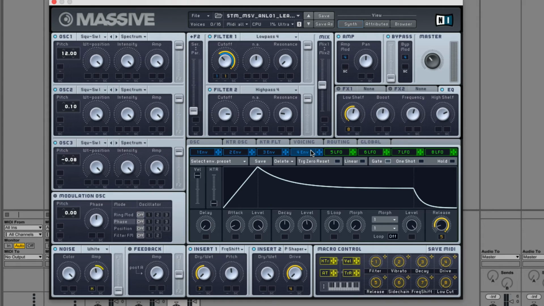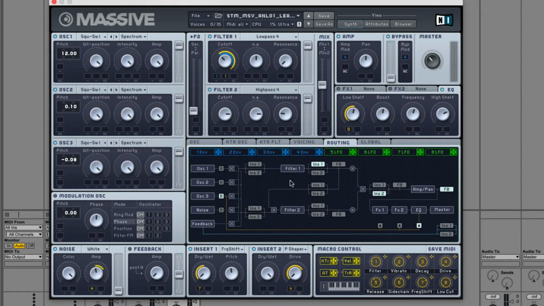Our main volume envelope has a little bit of attack, mid-level, decay, mid-decay, mid-level. Release is slightly below 3 o'clock. Sorry, I spaced for a second. We have a frequency shifter for the first insert, which is after the first filter, and dry wet all the way to the left, pitch just left of center, but you're gonna have to tune that by ear.